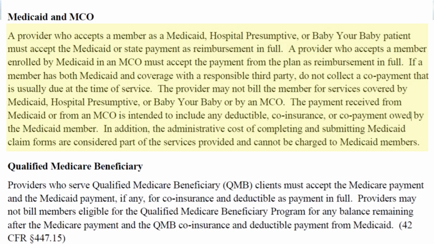A provider who accepts a member enrolled by Medicaid in an MCO must accept the payment from the plan as reimbursement in full. If a member has both Medicaid and coverage with a responsible third party, do not collect a co-payment that is usually due at the time of service. The provider may not bill the member for services covered by Medicaid, hospital presumptive, or baby, or by an MCO.